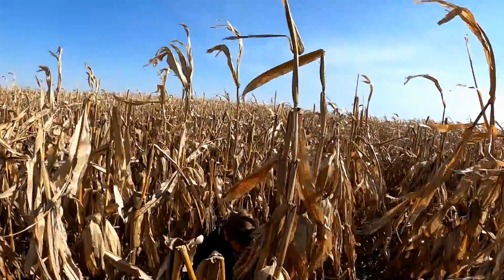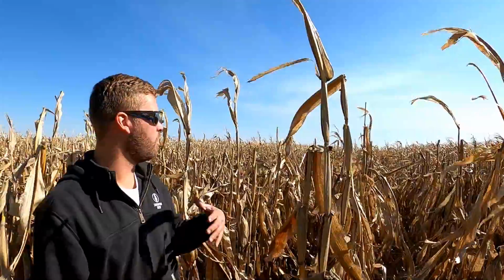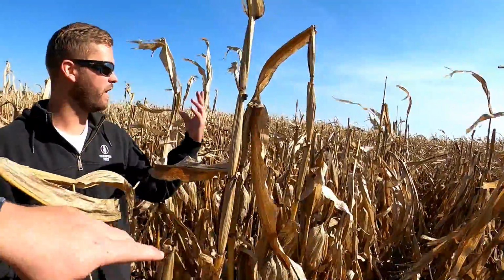Obviously the tops come out of the plant. Is that bad for the plant if the top comes out of the plant? No, a lot of times it's just kind of a cosmetic feature of the plant. Some plants hold their intactness, some lose their tops. Really late season standability is what we're looking for more than late season intactness and tops. It's less trash to run through the combine, so it can be a benefit that way. But as long as the plant stands and the ear is able to be harvested, really the tops is just a cosmetic thing. And I almost think it'd be better because it's less of a wind sail for it to push on. Yep. Less chance the wind can catch that whole plant and knock it over.